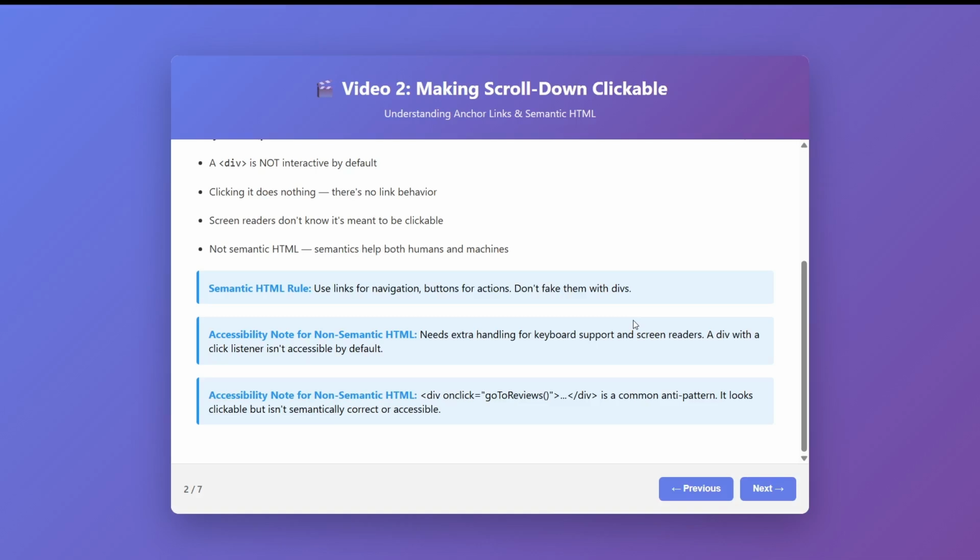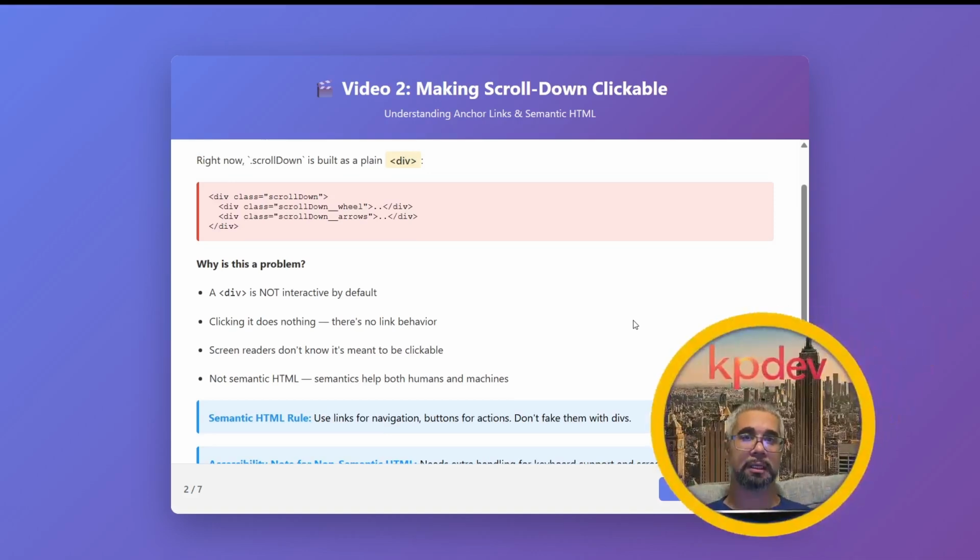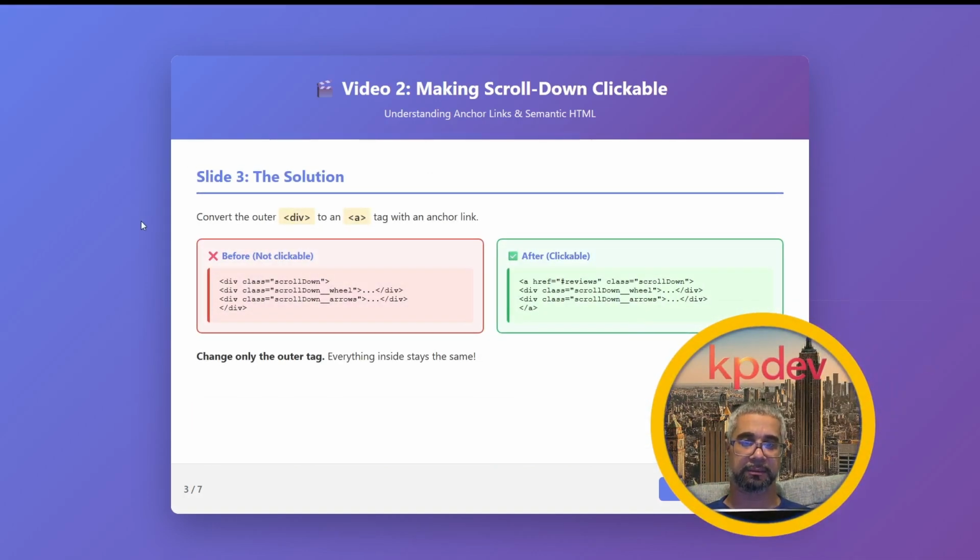Okay, so here's the difference. If you look at this slide, it shows you the before and after, and it's very simple. You convert the outer div to an A tag with an anchor link. This is all we did. Let's just change this div into an anchor tag.